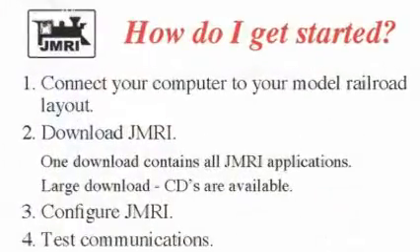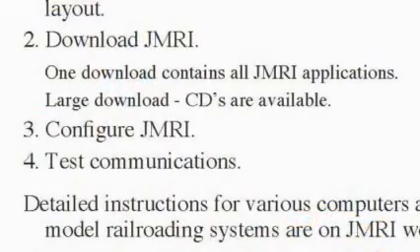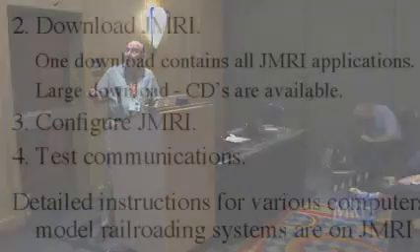You can control signals and a number of other things also. So how to get started? And I apologize to those of you who are already using JMRI because you probably know a lot of this already. So connect your computer to your model railroad layout. And there's instructions on the website on how to do that. Then download JMRI. You may have to download Java depending on what system you're on. If you're on a Mac, you don't because it comes with it. But if you're on other systems, you may have to download Java. The website has instructions that tell you if you need to or not.